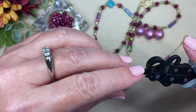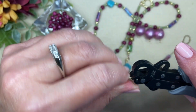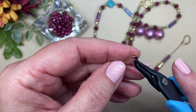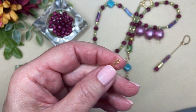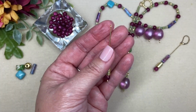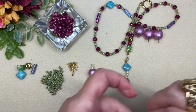The reason that it's a little bit difficult to straighten is, again, because of the quality of these head pins. They are solid brass, and then they have those two coatings. So that's why it's a little bit stiffer, and why the tool is not closing and doing its normal perfect job. But I love the consistency of my loops with the one-step looper, and just that fast, an absolutely stunning pair of earrings is made that will coordinate with my jewelry set.